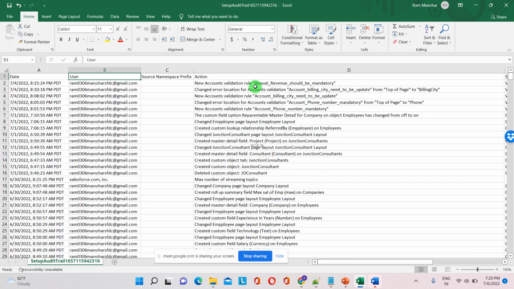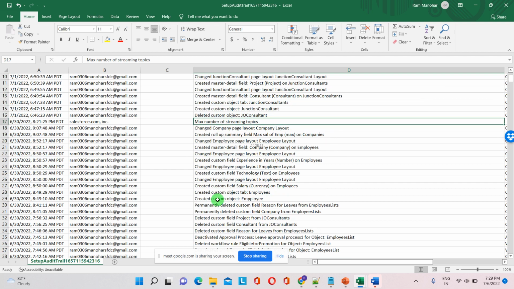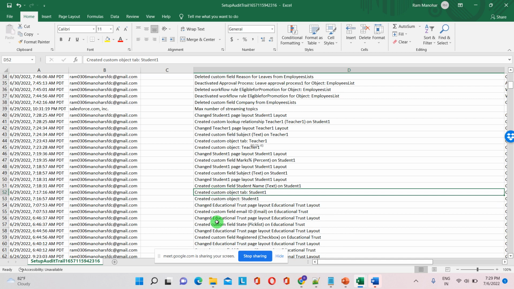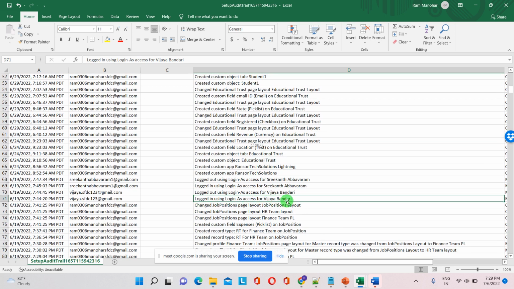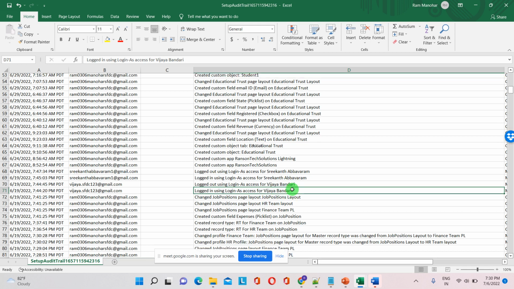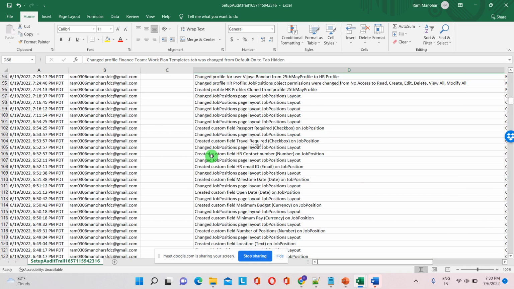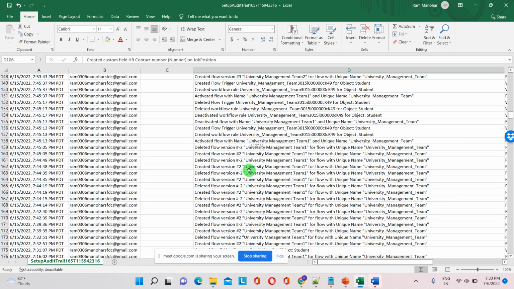And in actions, you can see maximum number of streaming topics, created custom object called employee, created custom object student one, logged in using login access as another person, changed profile for the finance team. You can see the date also here, changed custom field HR contact number. So everything we can get by using audit trails.